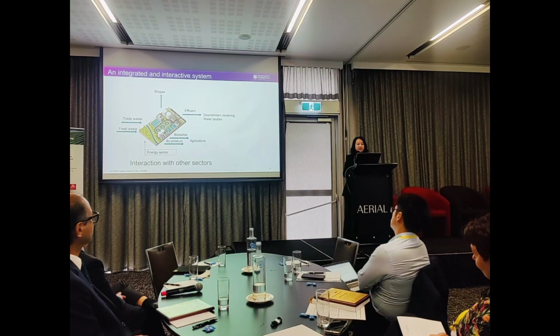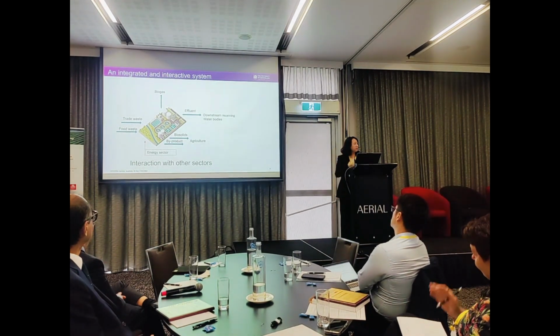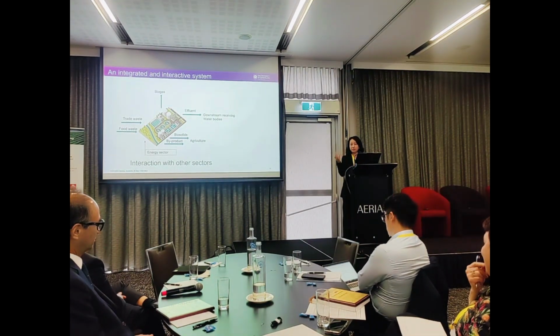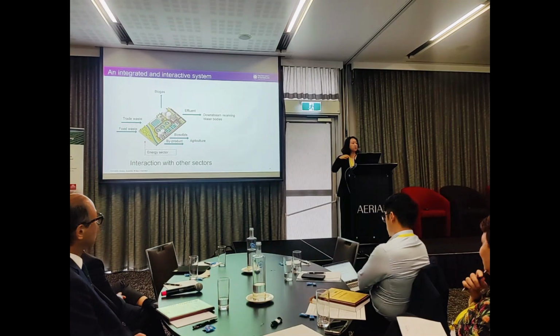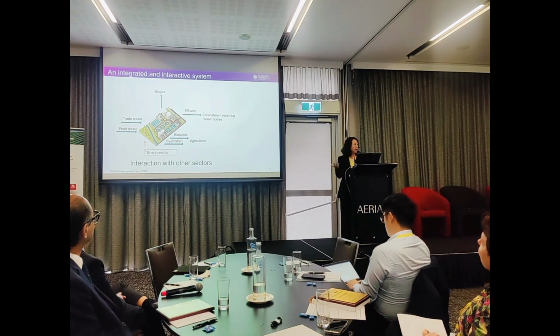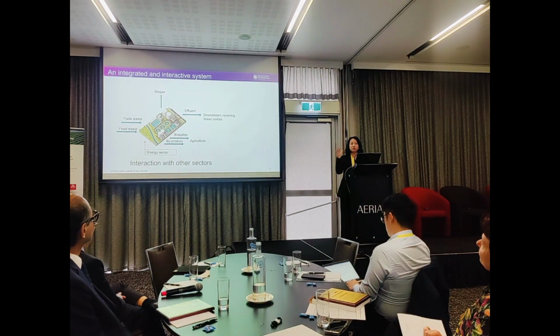The other thing is the energy sector. We now try to interact with hydrogen generation using the treated wastewater. That's very good because hydrogen is renewable energy that can help us offset a lot of scope 2 emissions. And with the leftover pure oxygen, we can also think about how that can better help us achieve our circular economy goals and also reduce the emissions.